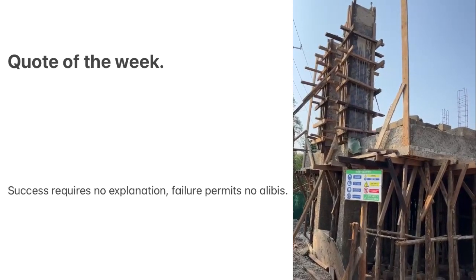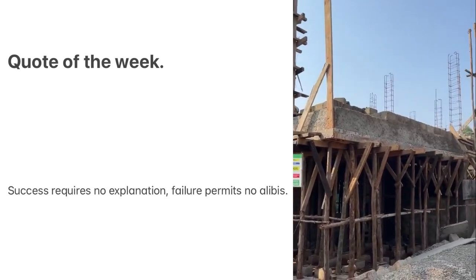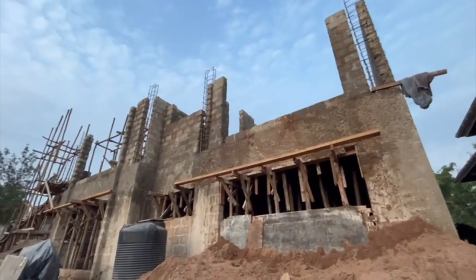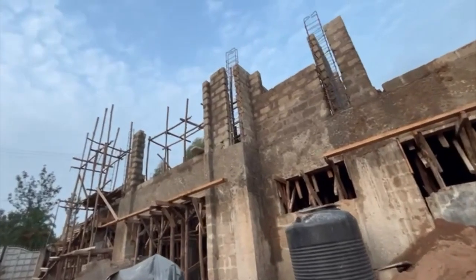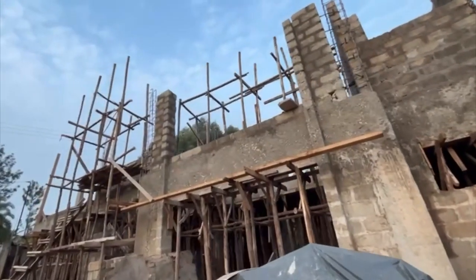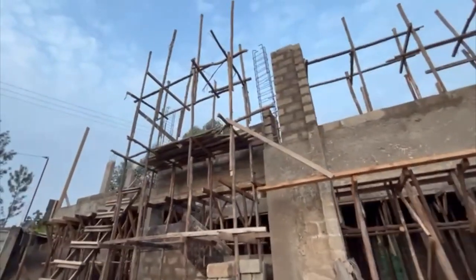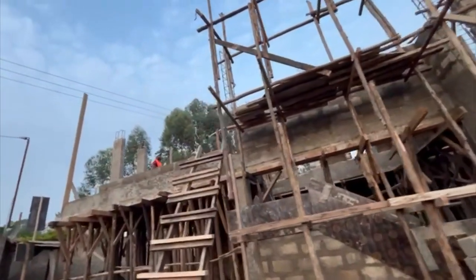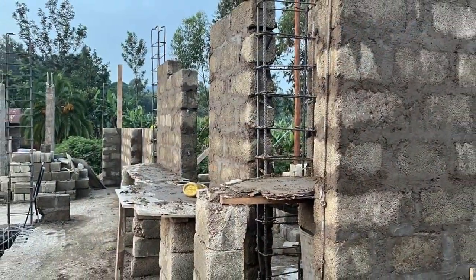After the second floor had semi-cured, the columns were set up all the way and they also went ahead and cast the second floor. In this shot right here you can see some of the walls are up to the appropriate height — the full height of the second floor. The work on this site is moving rather fast, and one thing you will notice is the impressive speed at which these contractors are working. What you're seeing right here in this clip is work that was completed just two days after the second floor had dried enough to start on the walls.